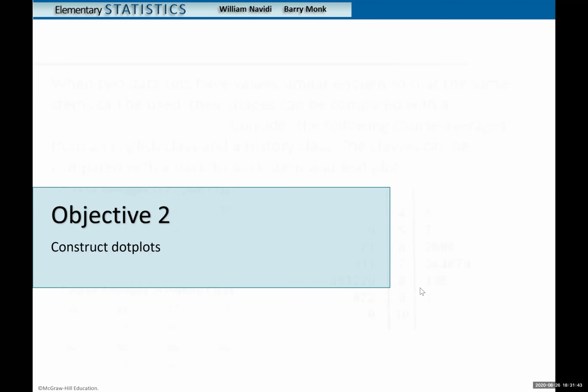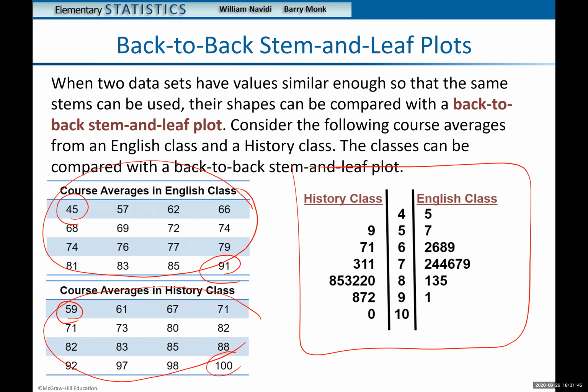You don't need to show it to me. Mostly, you're going to assume what it is when you try to draw a curve. Is it symmetric or skewed to the left or skewed to the right? This one looks approximately symmetric, right? So on a quiz or a test, I'm not going to ask you to draw something like this. You're just going to type the answer, like it is approximately symmetric. Okay.